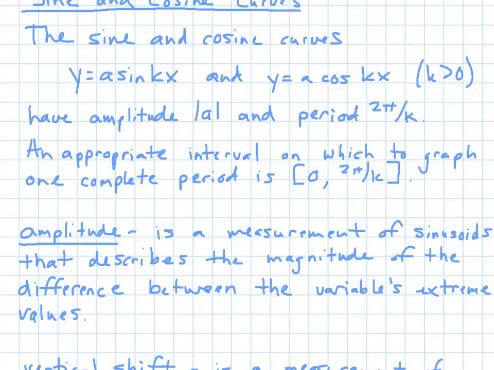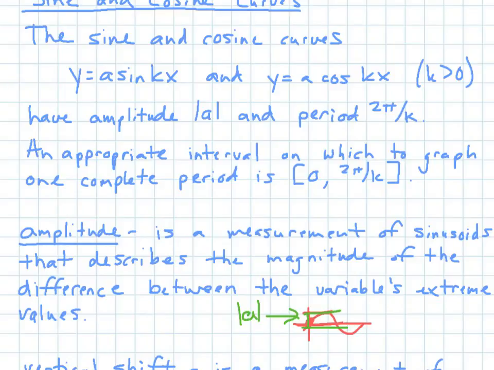So on a graph, it depends on how high it gets from its mean, going from one point to the top to the bottom. I'll use a different color here. From that to that would be your a value. From there to there. And it's always going to be the absolute value because it also goes down. So we're talking about a distance kind of value, so that's why it's the absolute value of a.